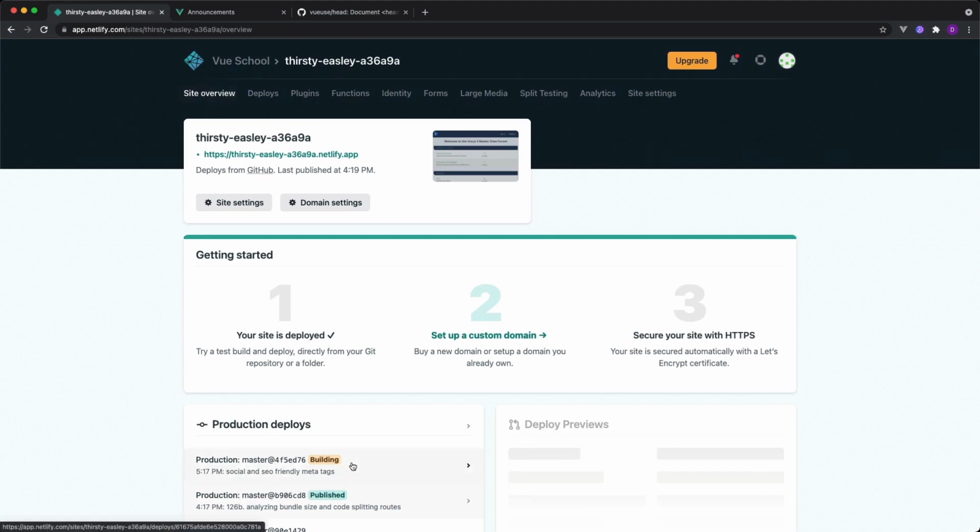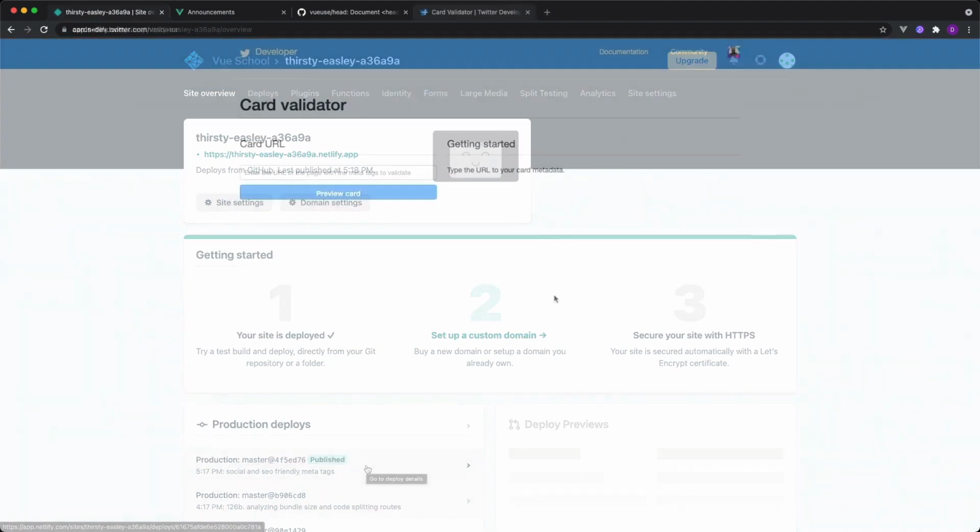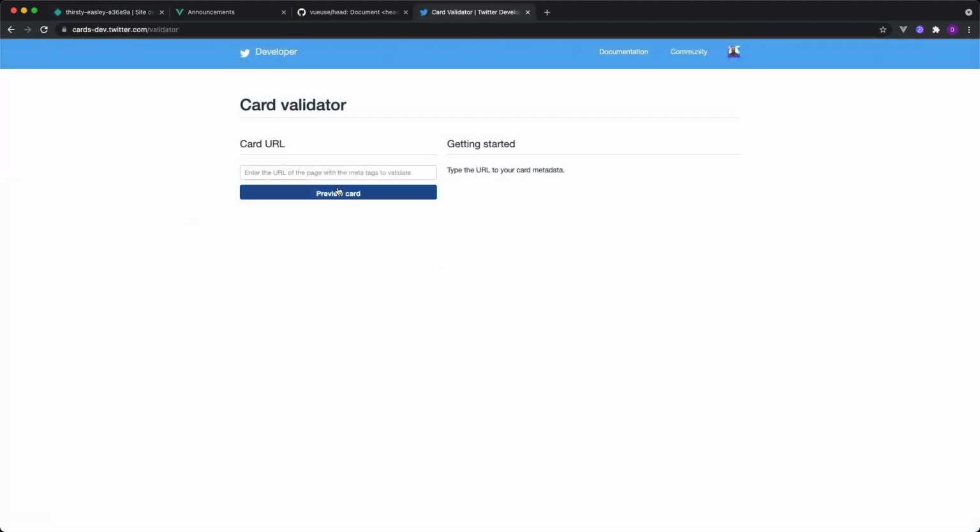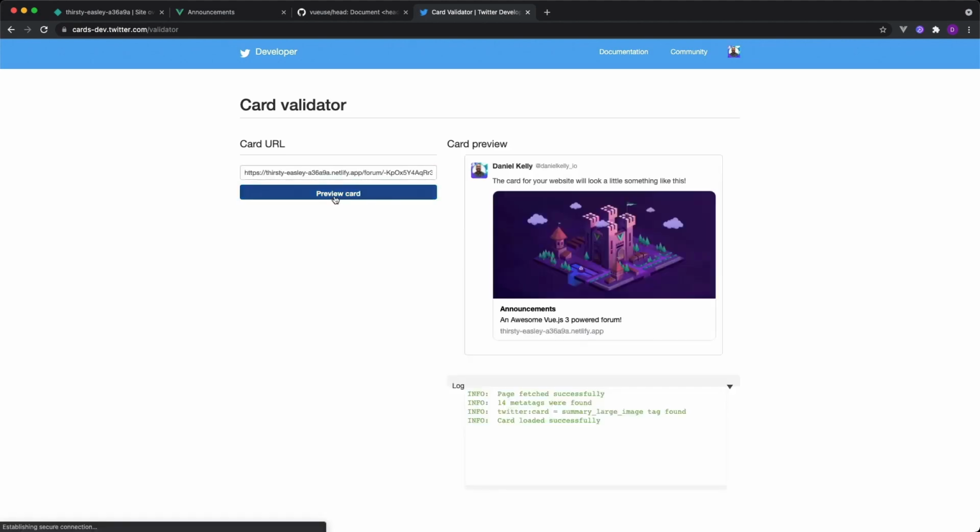We'll wait just a minute for the site to build. Now, we can use the Twitter card validator to see what sharing our page on Twitter would look like. Perfect. We've got everything as we'd expect.